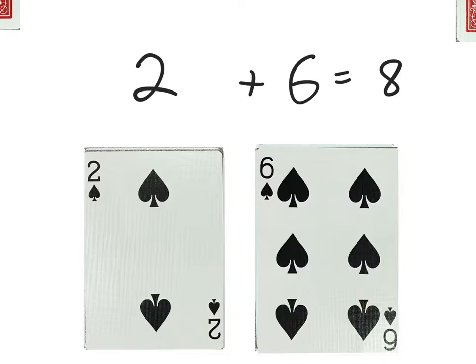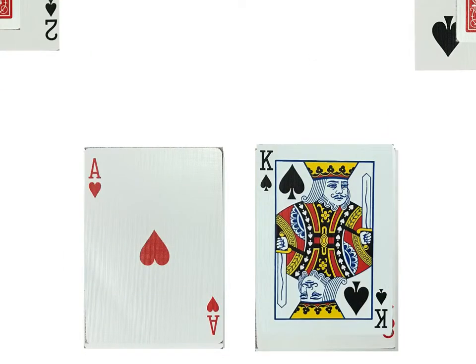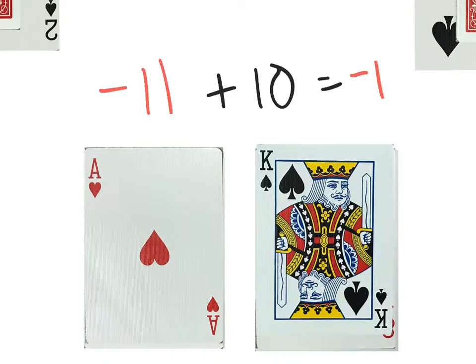Let me erase this first. Now let's go to the next 2 cards. Count of 3. 1, 2, 3. There you go. What is that? The answer is negative 1. That's right. This is negative 11 plus 10. The answer will be negative 1.